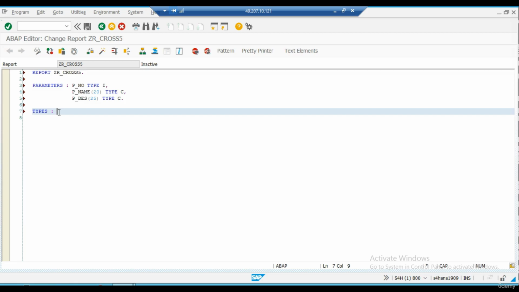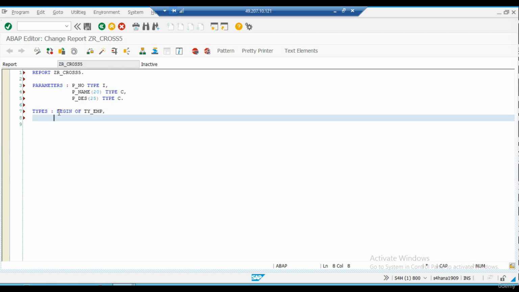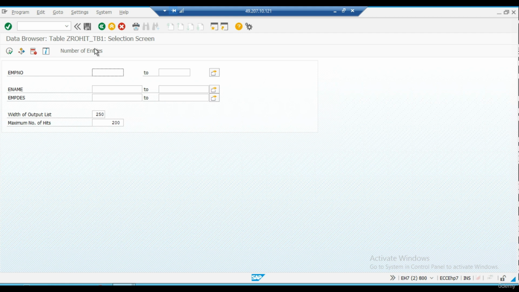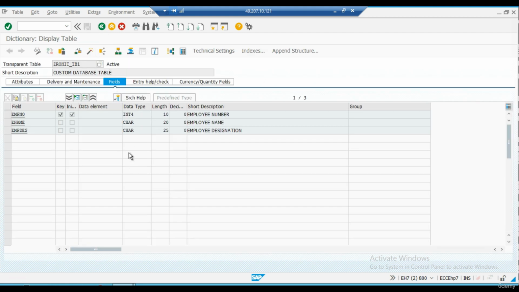So here we will say begin of, some name, let's say ty underscore emp. And we need to declare three fields as part of this type structure. These fields should have the same technical properties. Field name can be different here, but the technical properties should be the same.